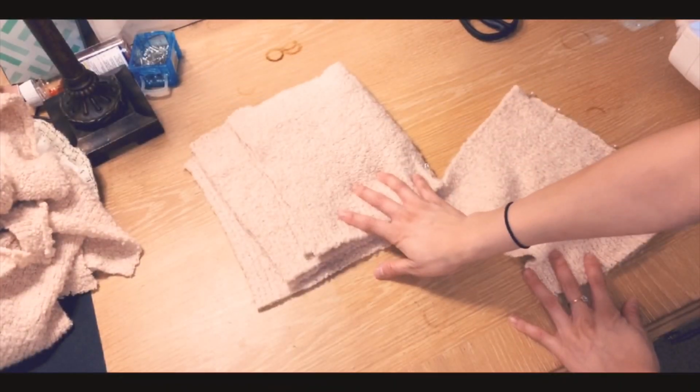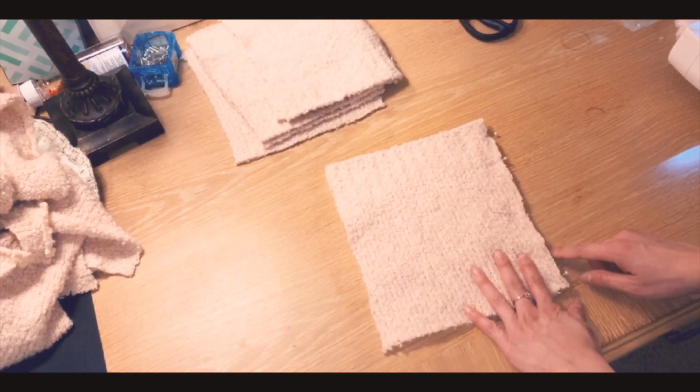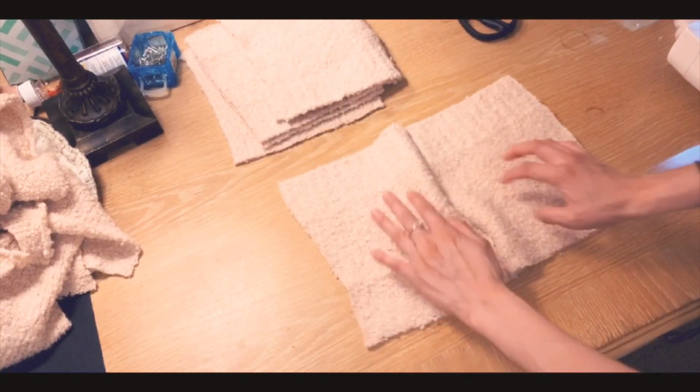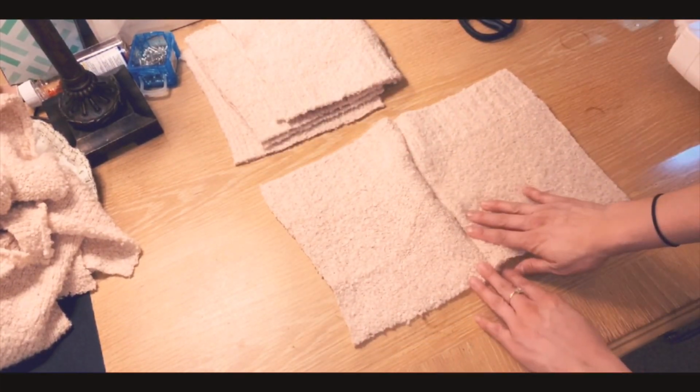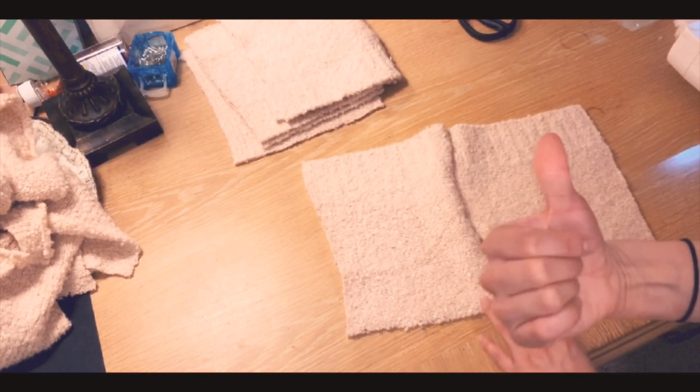Okay, now that I got my pieces cut out for the top of the shorts, I'm going to go ahead and pin them and do a straight stitch so that they will come out like this, and I can attach them to the bottom part of the shorts. So we're going to go ahead and take it to my sewing machine.